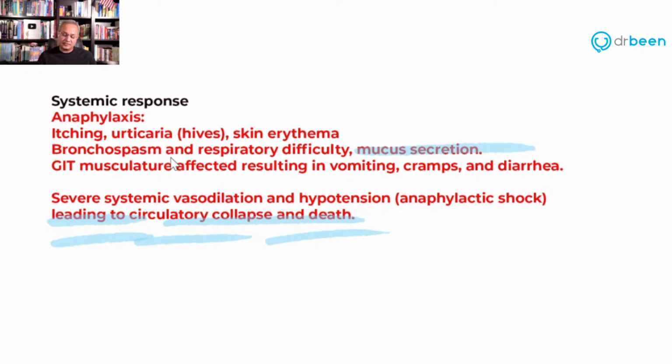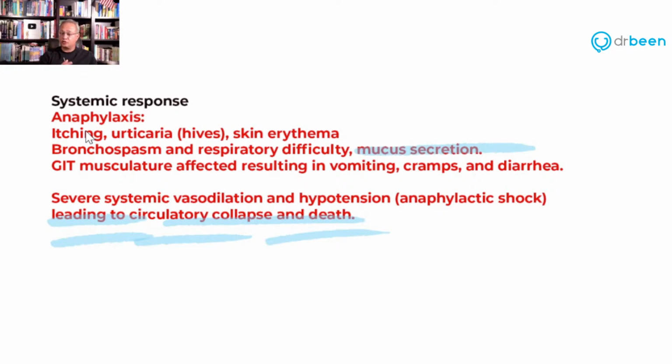In the anaphylaxis, there is going to be itching. So there is going to be chemical substances under the blood vessel, under the skin. Plus there is going to be vascular leakage and congestion under the skin. Plus there are chemical substances that are going to irritate the nerves under the skin. So the result is there's going to be itching, urticaria, or the hives, those raised red areas. Then skin erythema, redness of the skin would occur. Bronchospasm would occur, respiratory failure can occur, and mucus secretion would occur.